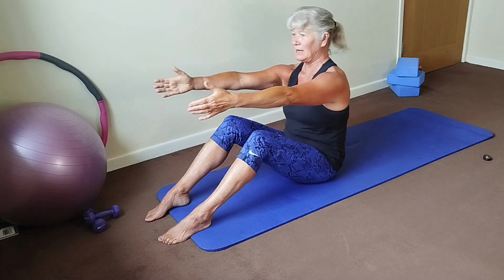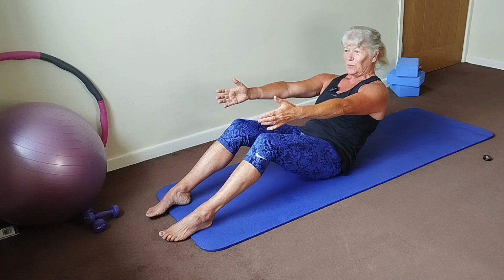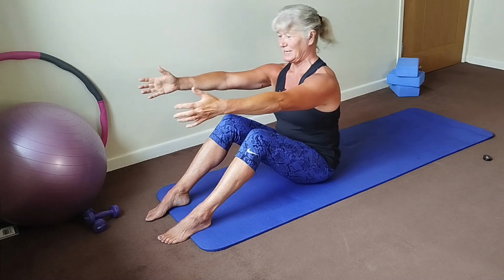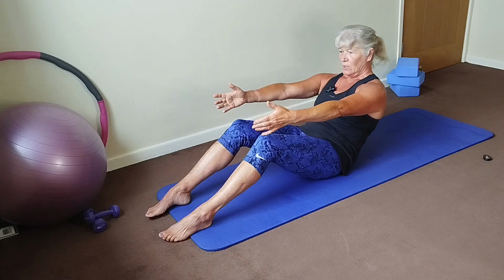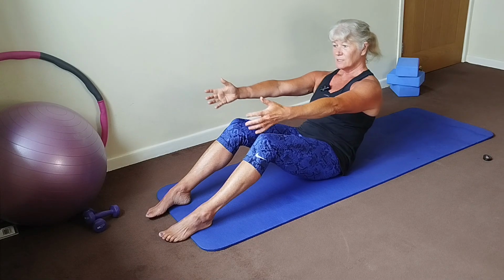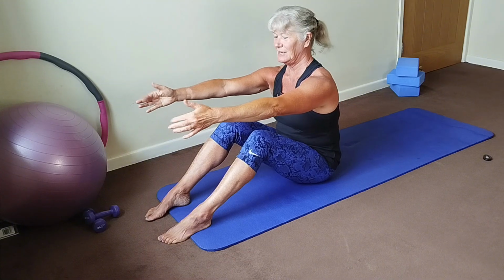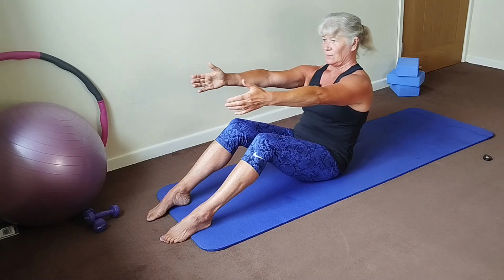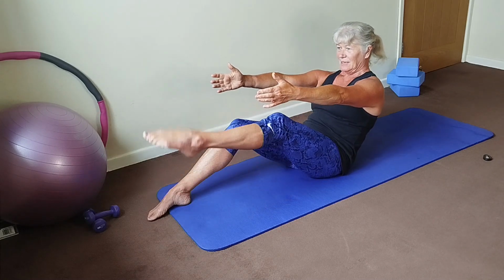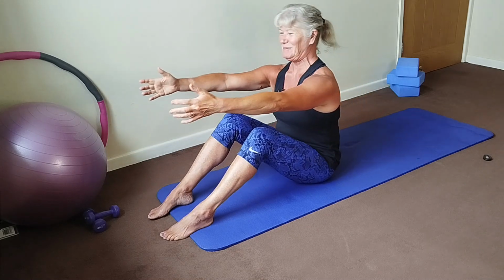So come back, roll halfway back. And here we hold, and come back up. Let's do that again. Roll back, hold, and up. Now with the hold, we're going to lift our leg, our foot off the floor. So we come back, left and right, and come up.